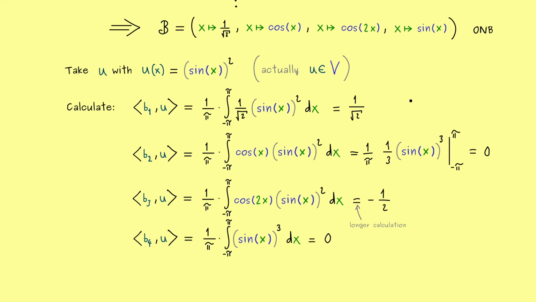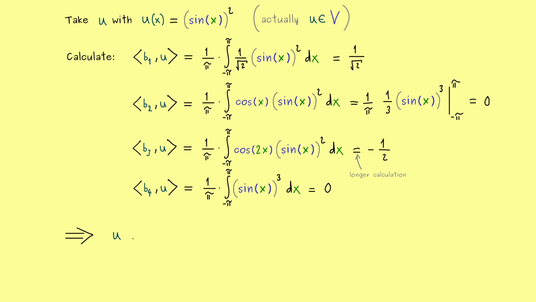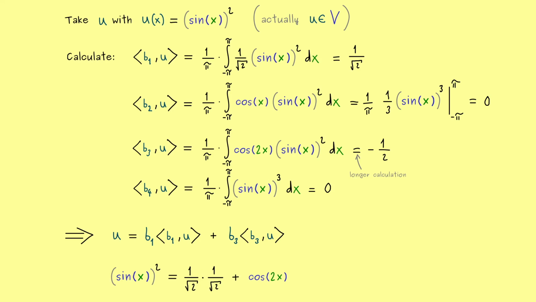We have all the 4 Fourier coefficients, and therefore the whole linear combination for this function. So let's state this as our result. In the abstract notation, we just have u is equal to b1 times the first coefficient plus b3 times the third coefficient. And there we know b1 is the constant function and b3 the special cosine function. Hence, we can write sine of x squared as the following sum. So first we have the constant function b1 times the coefficient plus the cosine of 2x times this coefficient. And there you see, we can put it together and write it as 1/2 times 1 minus the cosine of 2x.